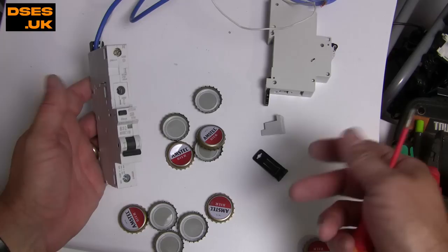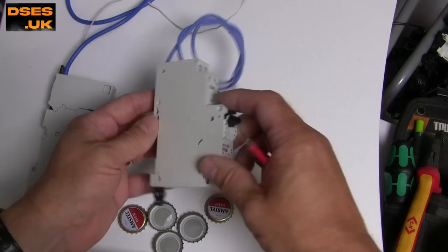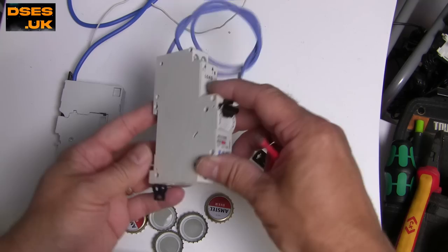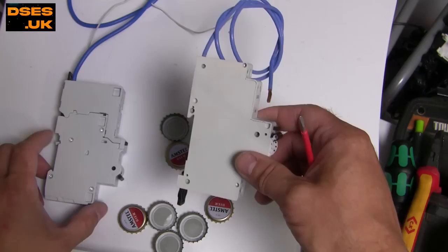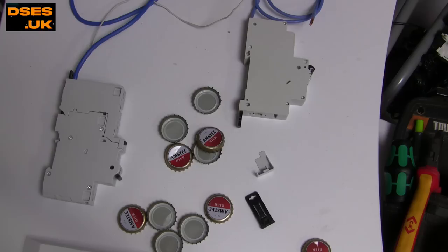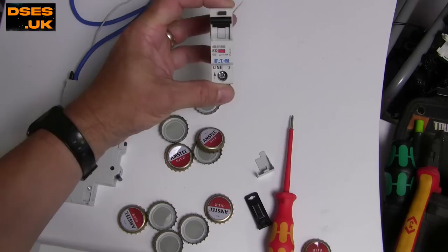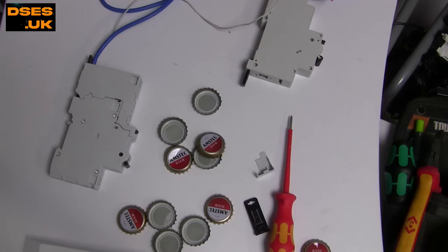The fact that these are Type A from back in the day is a pretty good thing. But when Eaton took over MEM, they dropped this range, dropped MEMSHIELD 2 and moved to MEMSHIELD 3, which isn't directly compatible. I don't know if that was because of some licensing issue or they just thought to hell with it — that's far too convenient and lovely. They went with fixed-value RCBOs, and Type AC as well. Manufacturers all knew the writing was on the wall for Type AC from a long time ago, so why they persisted with that when other countries had already moved to Type A, and when their own previous ranges also accommodated Type A, I don't know. It beggars belief, it really does.